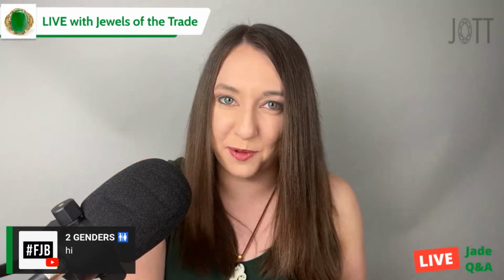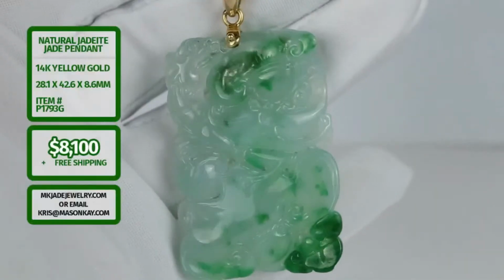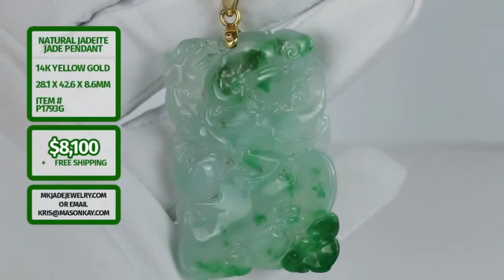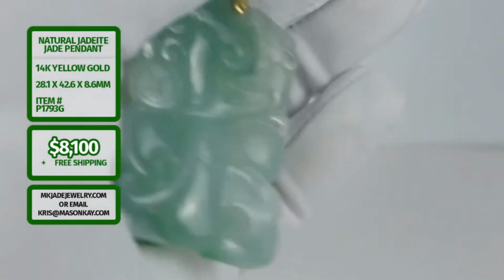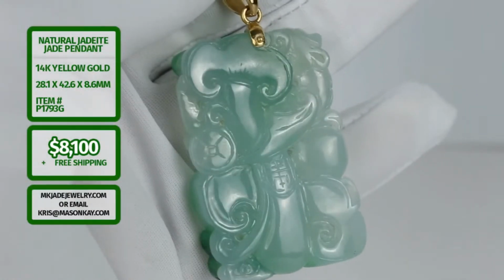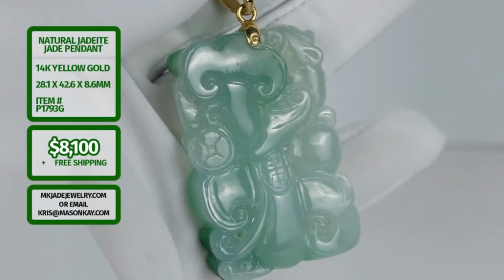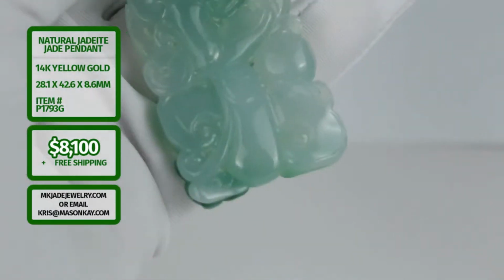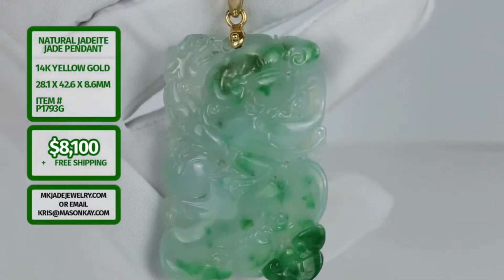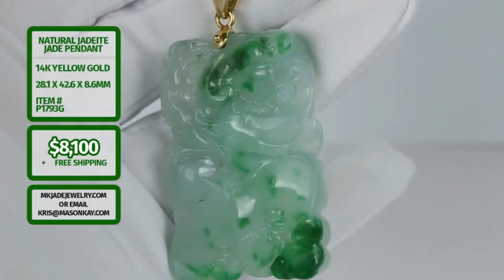We are just about to reveal the price of this Ruyi / Lingzi Water Jade carving. It's fantastic. $8,100. So if you're shopping for a piece of this caliber and you don't want to shop online, I totally understand. It's important to be confident in your jade purchase. And of course, jade always looks a little bit different in person. And like I said earlier, it's very hard to capture on camera. So in this case, with this piece, it definitely looks better in person.